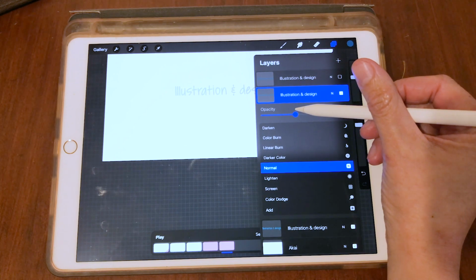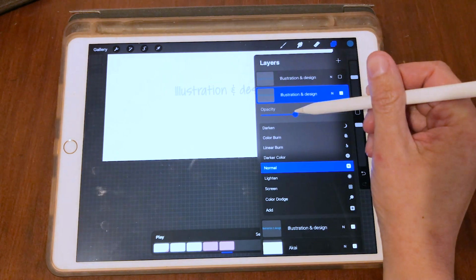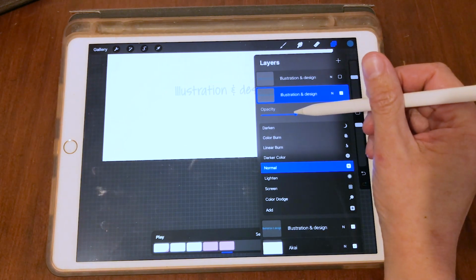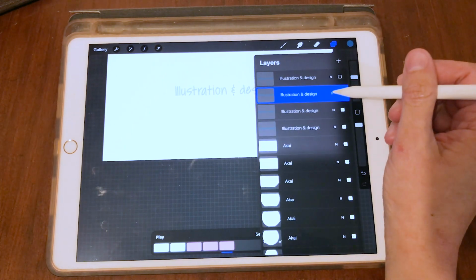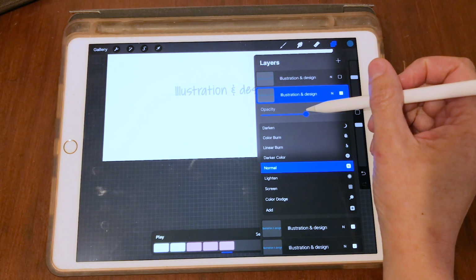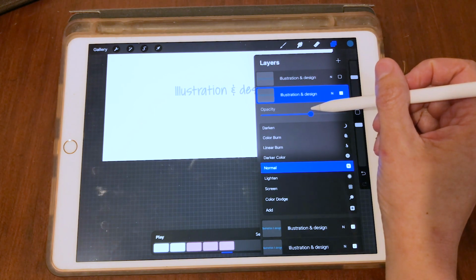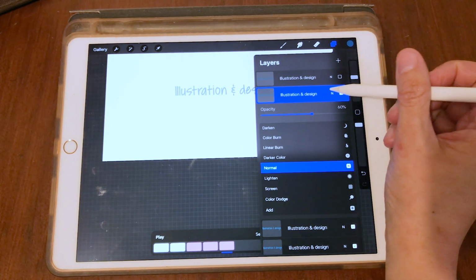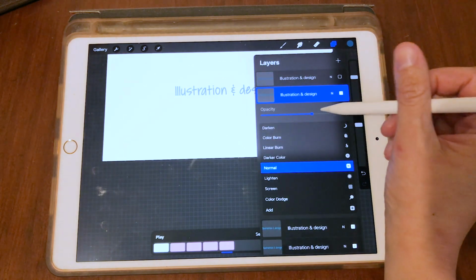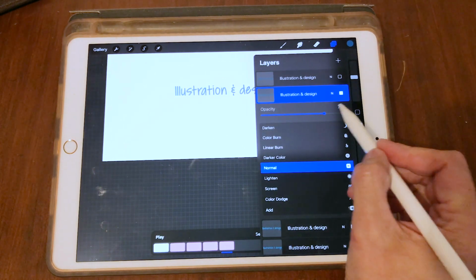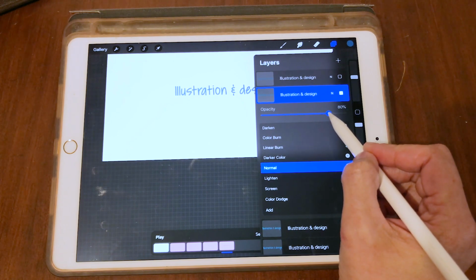Okay. I'm going to duplicate that. That is going to be 60% opacity. Perfect. And the next one is going to be 80% opacity. You can create more layers with more different percentages of opacity.